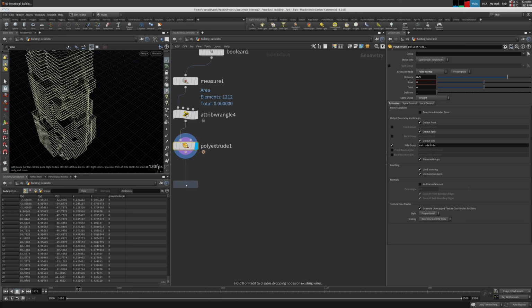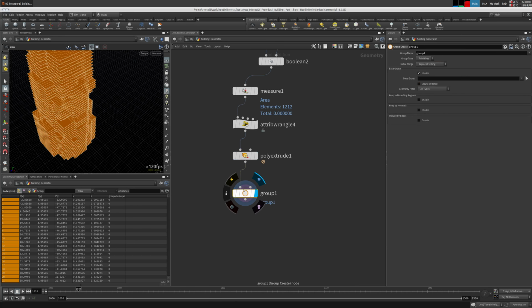So let's put a group. Let's create a primitive group called floors. Now let's create a material as well. Actually, I think I set these materials at the end. Yeah, probably not going to do it here, but let's do it so we don't defer too much.